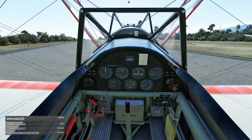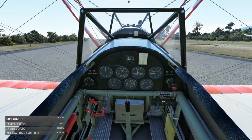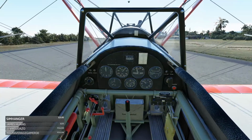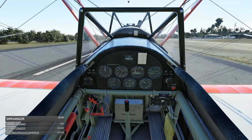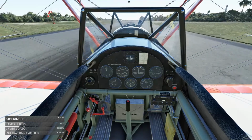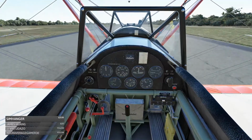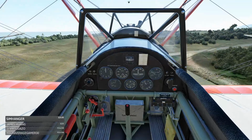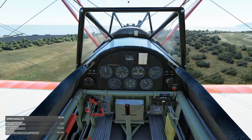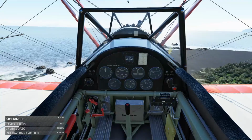Something with the mixture seems to get the best results when the mixture is leaned a bit. All right, let's see. Let's give it full power. Nose going down. We'll just wait a little bit more. Wait for 60 knots. Oh, what is wrong with Microsoft Flight Simulator? There we go. A few stutters and hiccups there. All right, off we go. So I had to apply almost full right rudder, then full left rudder to keep the aircraft on the center line.